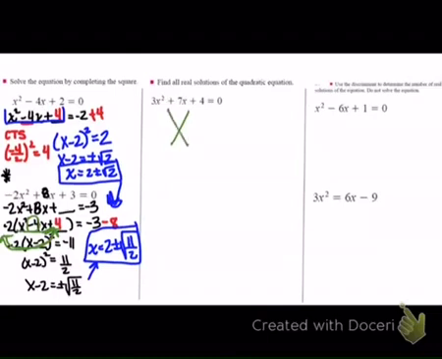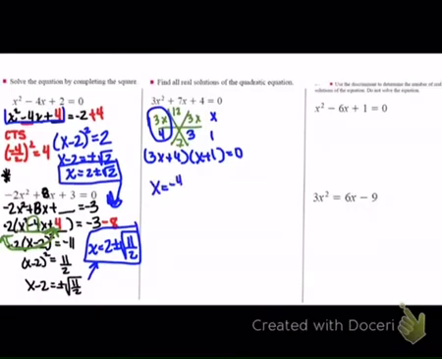I got to factor this out completely. This is going to go back to 12 up on top, 3x, 7 on the bottom. What multiplies to 12 adds up to 7? 3 and 4. My first term is here. 3x plus 4 is my first factored term. And then we can reduce the right side by 3, which is going to be x plus 1 equal to 0. My first value, if you set it equal to 0, will be negative 4/3. Other one will be negative 1. Done.